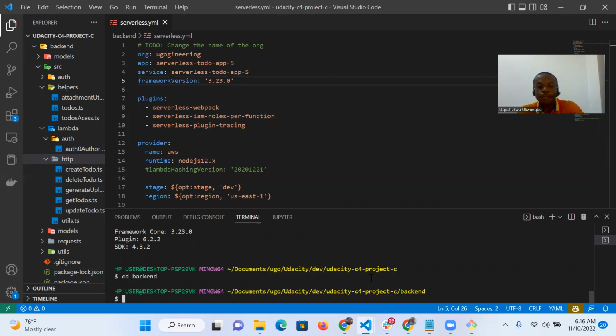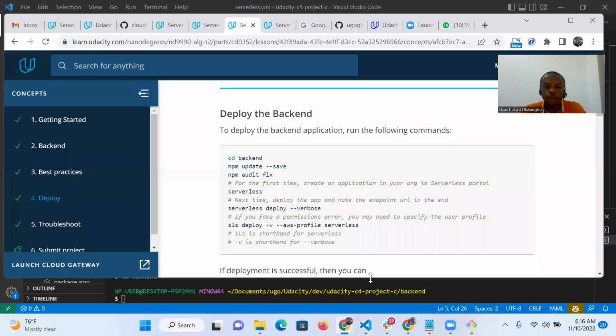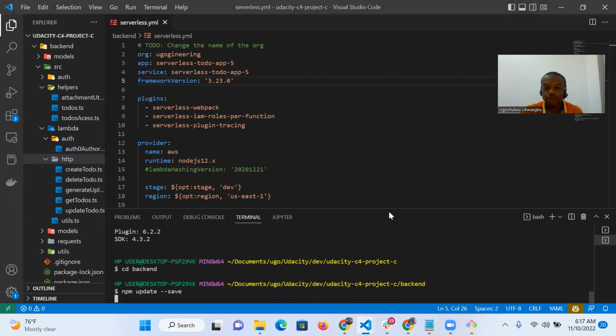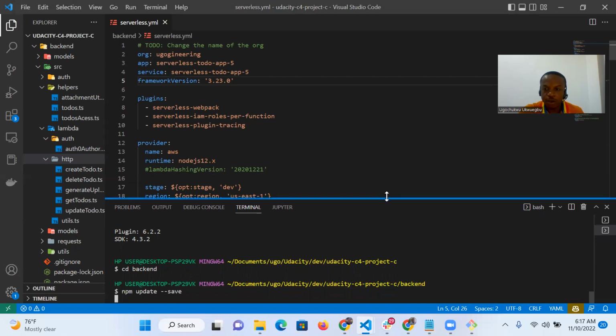So here I will do an npm update save. I kind of try to start with an npm install, but let me follow the course instructions. Npm update save.